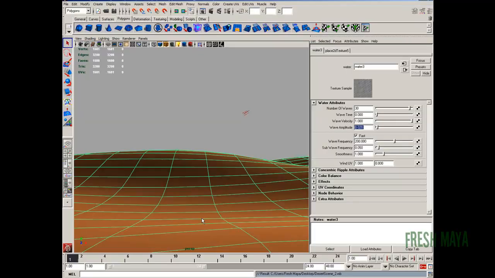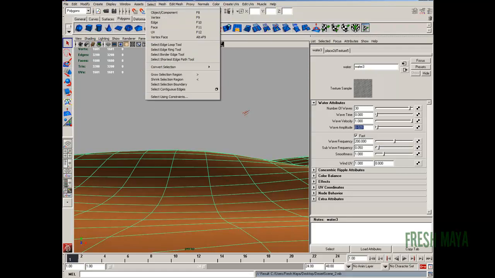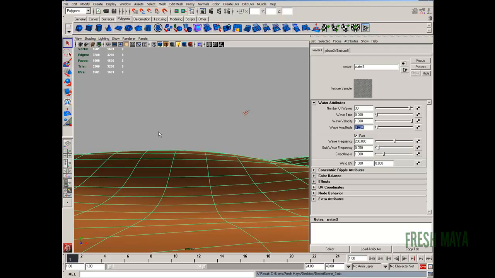Now all we did was create a transparent image that we can use instead of having to model a camel and a person on top. So it's just an easy way to do it. Another way you could do it is create an image plane and find a photo of a camel, or whatever you want, and then use your create mesh tool or create polygon tool, and start clicking and following the outline of it, and once you're done, just make that black. Or you can just use a transparent image like we're about to do here.